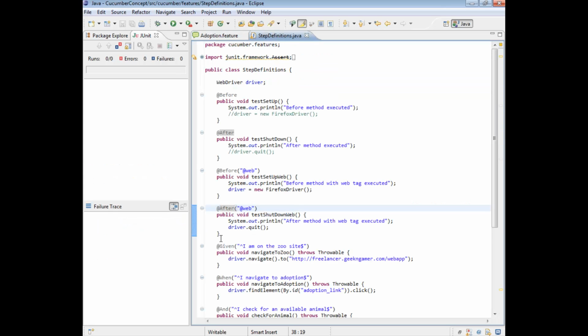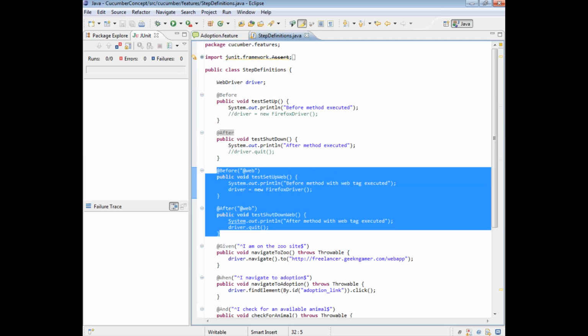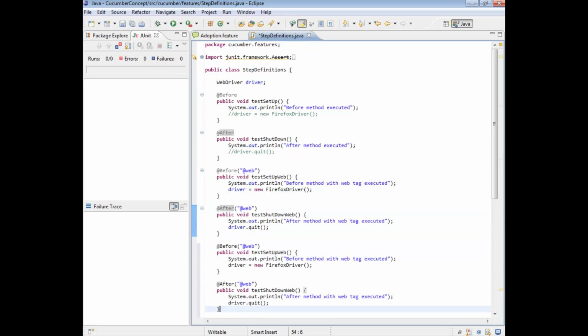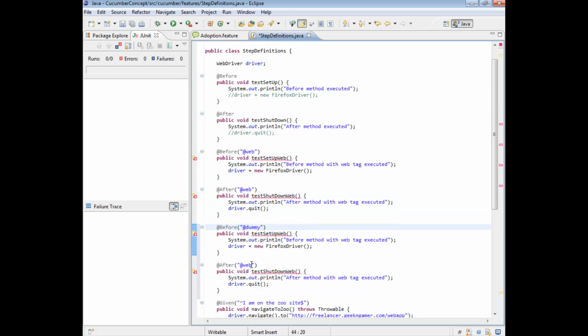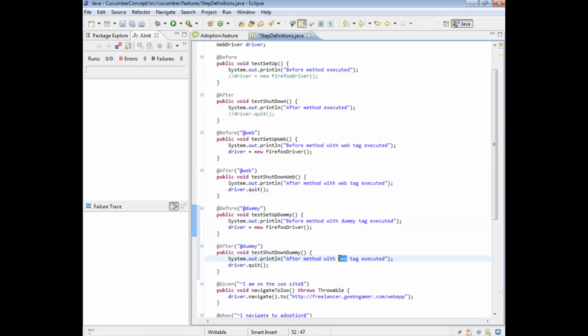Now let me demonstrate this a little bit further. So if I now copy this and give this a different tag, let's just call it dummy. Right. Now when I run this, what do you think is going to happen?